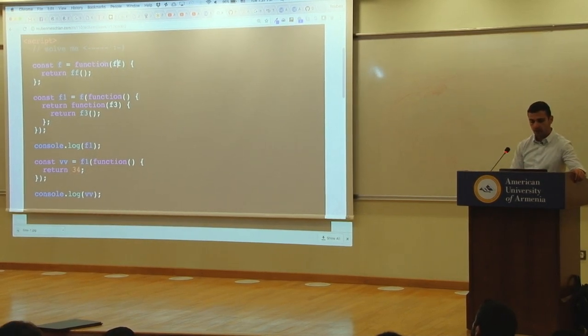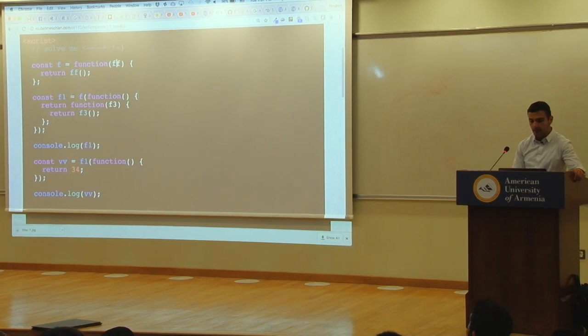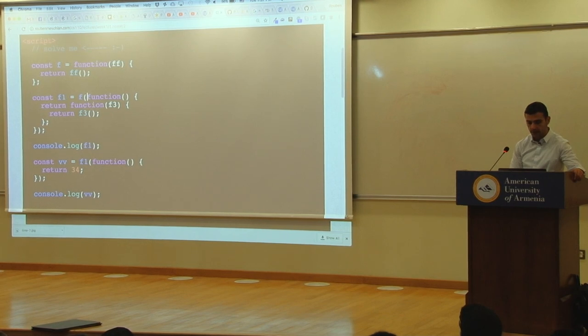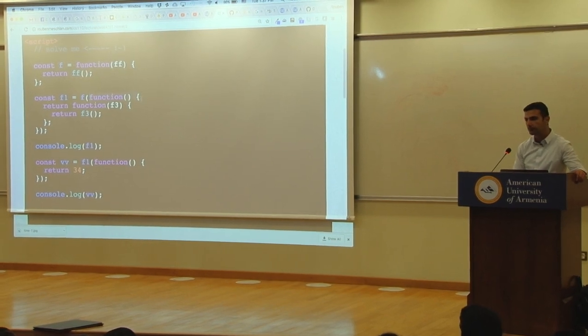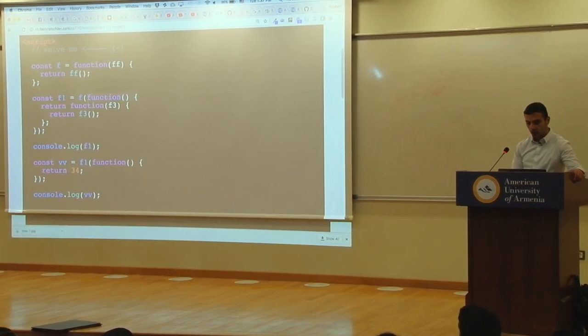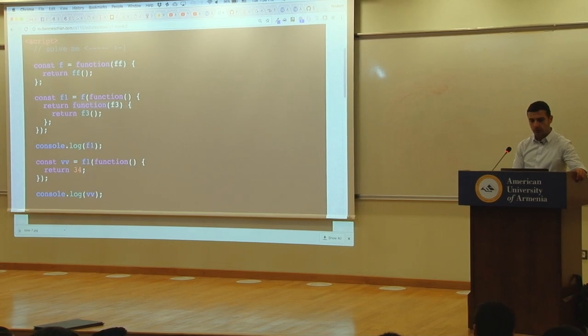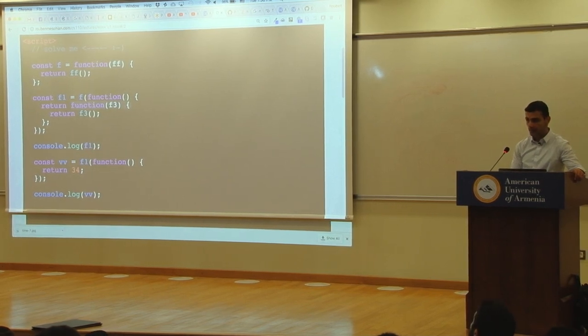Okay, so that's what that does. Then, here, we call that function and we give it as an argument this function here. Now question, when you run this function, it goes in here and runs. What does this function return? It returns this here, right? Look, return function. It returns this function here, right?